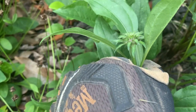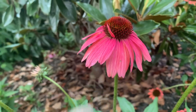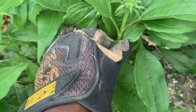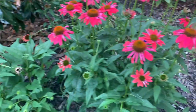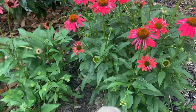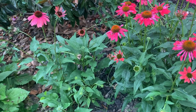This is just not how the blooms form on this plant. This is how the bloom's supposed to look, like that. And there's some other petals, so there's some other flower heads right here. So I gotta be careful and not disturb it too much, because it could very well just jump to the plant right next to it, which I'm kind of surprised that this plant is not showing it. Listen, a plant can have Aster Yellow and not even show it. So that's the bad thing.